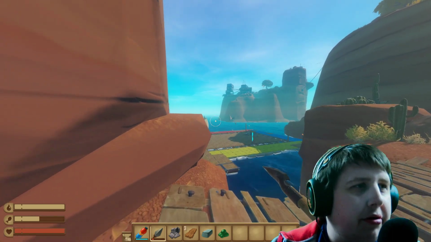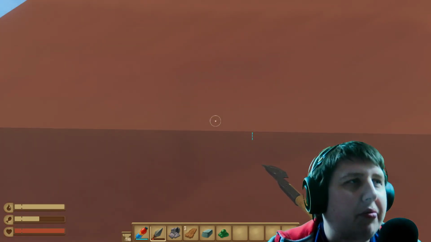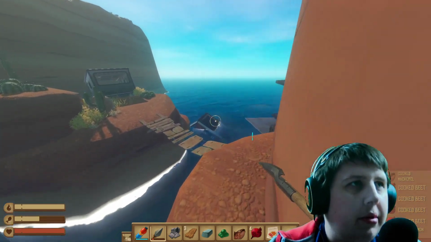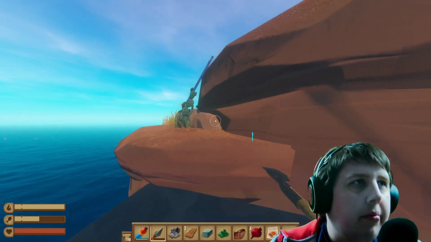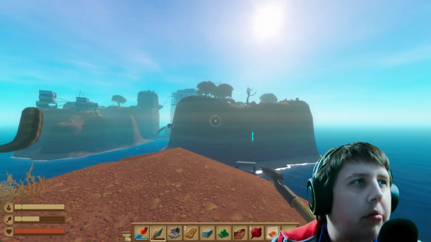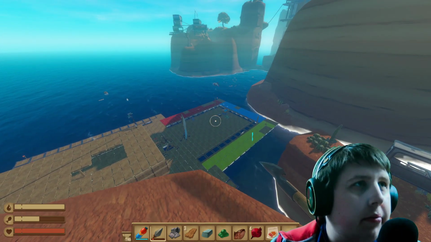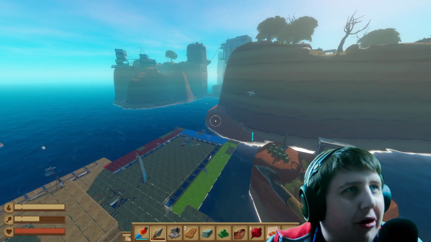Is that my birdie? It's attacking me underwater. It just dropped a rock on you. Where's that bone arrow? Weapons this side. These arrows. There's a bow. Yeah, it's dropping rocks on you.